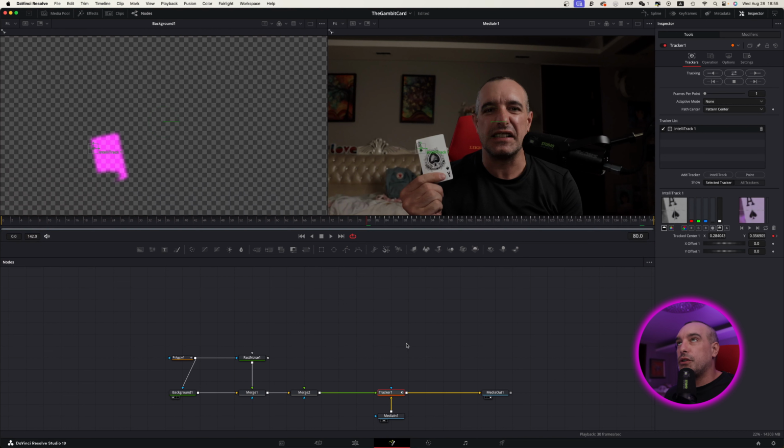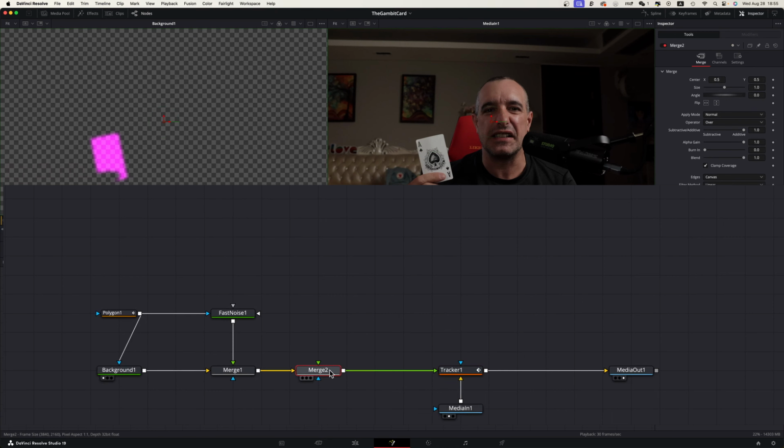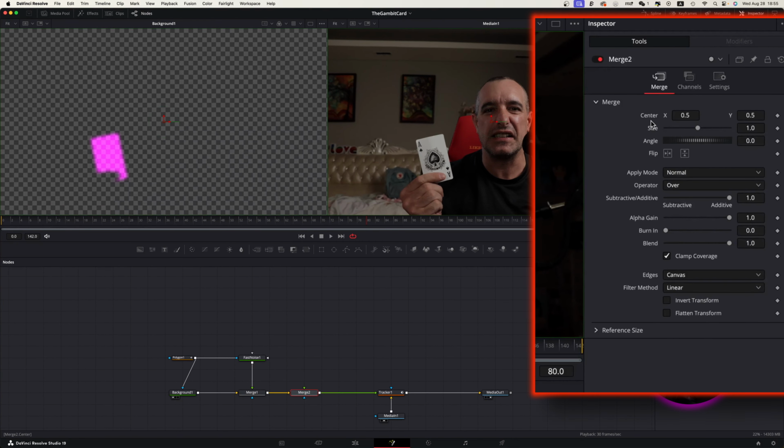So what we want to do is we want to attach this purple to this card. That way it matches all the way through. And the way we need to do that is by coming back here to Merge 2. We're going to select this. We're going to come up to where it says Center. Let's right click on Center, and we're going to come down to Connect To, and then it's going to give us that tracker. It's going to give us Tracker 1, IntelliTrack 1 path. And we're going to go over to the menu that it gives a position and select that.